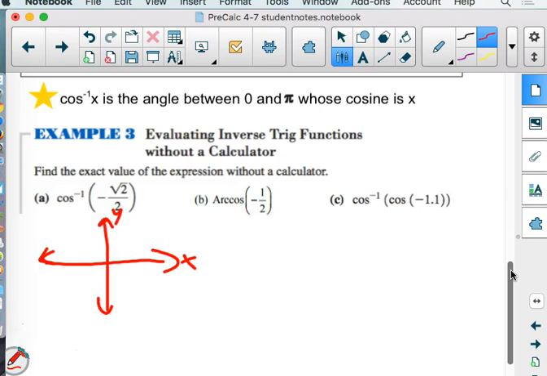And I look at -square root of 2 over 2, and I remember, wait a minute, but that's not how that starts. Because that starts as -1 over the square root of 2, and then we have to rationalize the denominator. So probably better to think of that as -1 over the square root of 2. And then it's negative. Okay, well, I'm restricted with my PBR to either first quadrant or second quadrant, and which of those two is cosine going to be negative? Second quadrant.